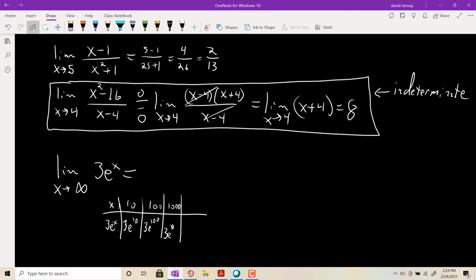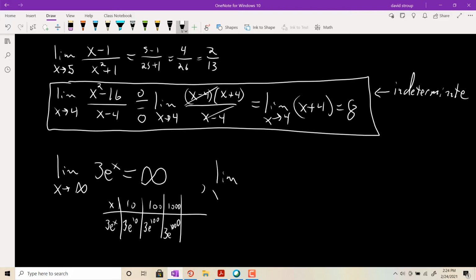So where does it look like it's going? Well, as you plug in bigger and bigger numbers, either 10, 100, or 1,000, that's a huge number. For any number you provide me, I can find an x value such that when I put it into this expression, the output will be bigger than the number you imagined. And that's the definition of an infinite limit. So we had things like that.